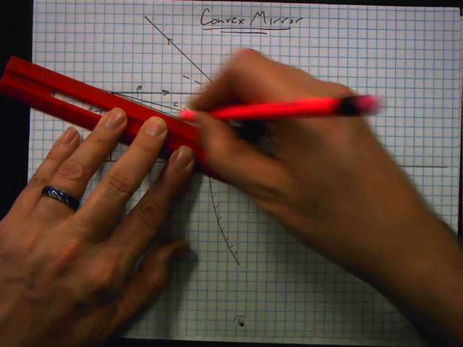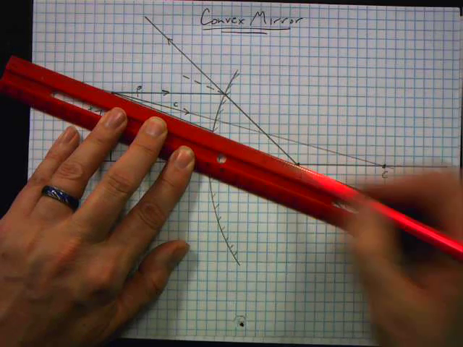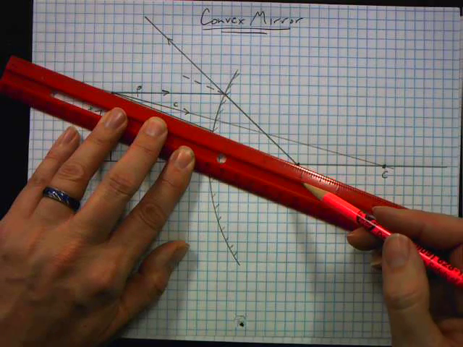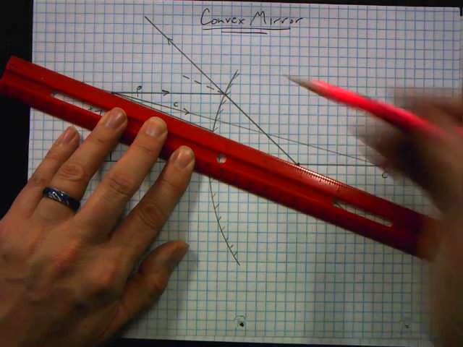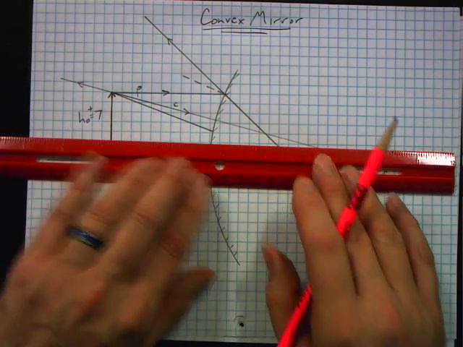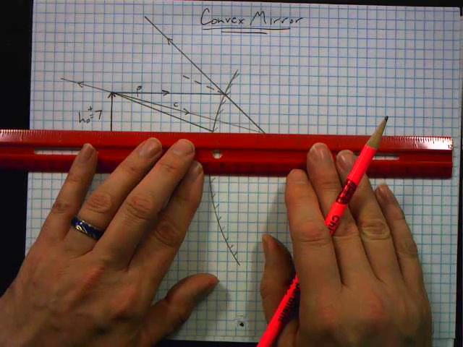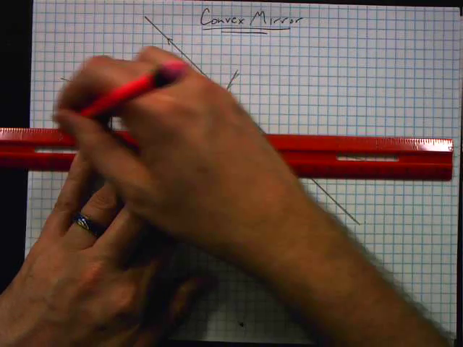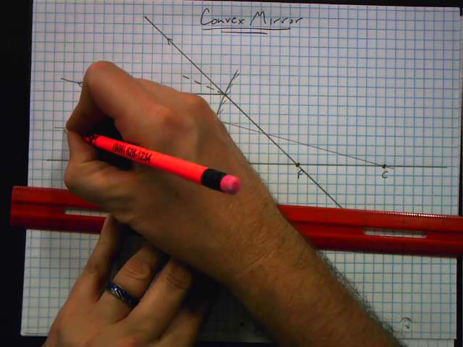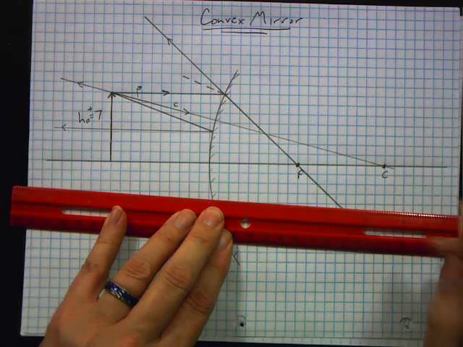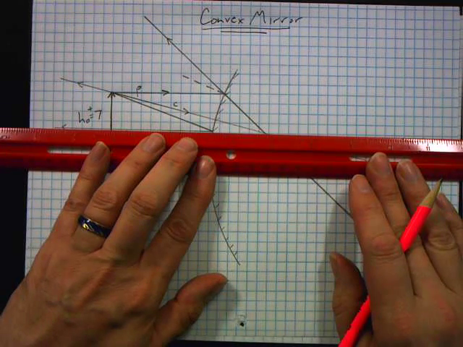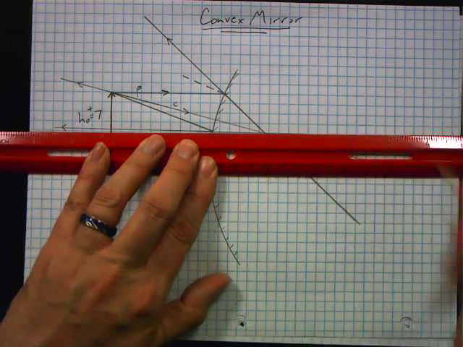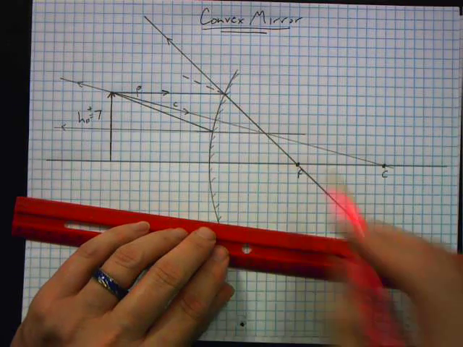Now, it's going to hit the mirror and then it's going to bounce. I'm not going to extend it out this way because that's not what it does. It aims at the focal point. If it hits the mirror, it's then going to leave parallel. And so it's leaving, going off in that direction. Okay, now where does it look like it came from? Well, it looks like it came from back over here. It looks like it came from here. This is where our image is going to be.